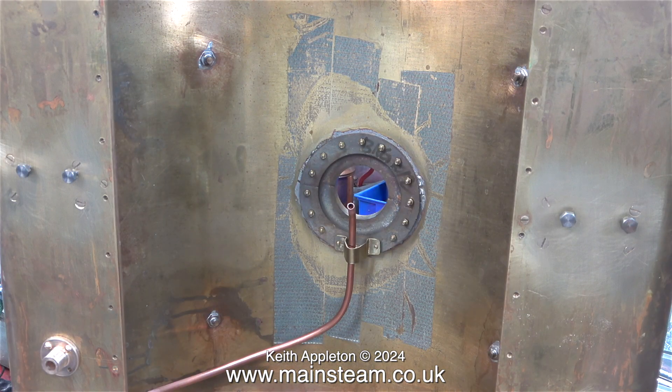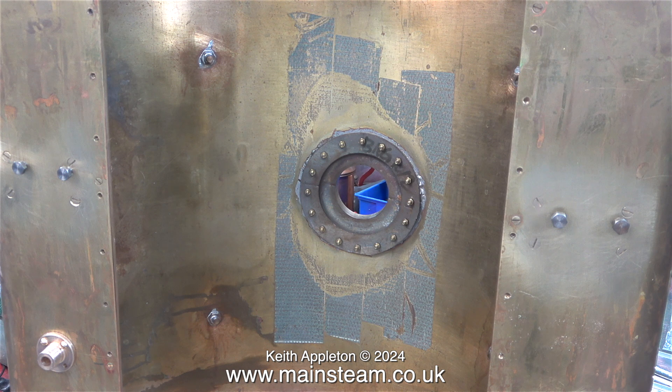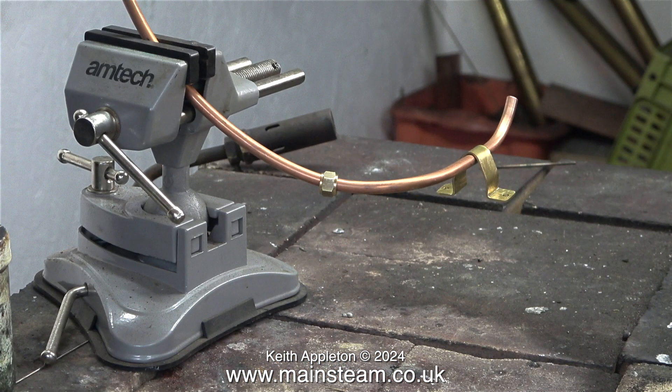This is the bracket that I made, which supports the water bypass pipe. It's quite substantial and it's not really holding any weight, but at no time do I ever want this to fracture, because to get at it would mean taking the bottom of the tank off. You may be wondering what the duct tape residue is all about — at some stage this part has been held in place by duct tape, but not anymore.